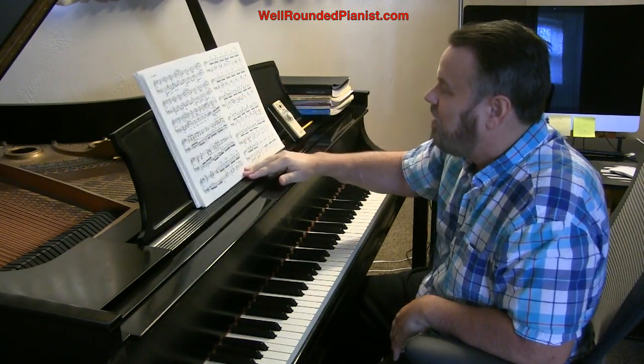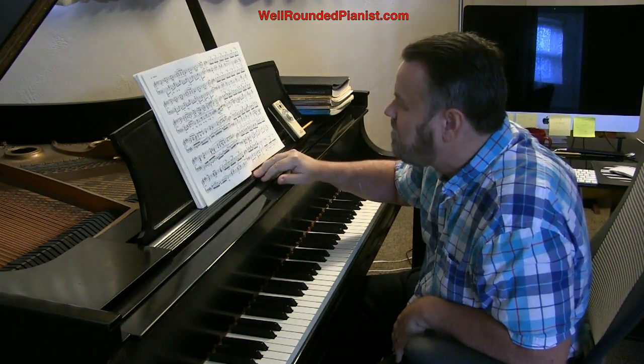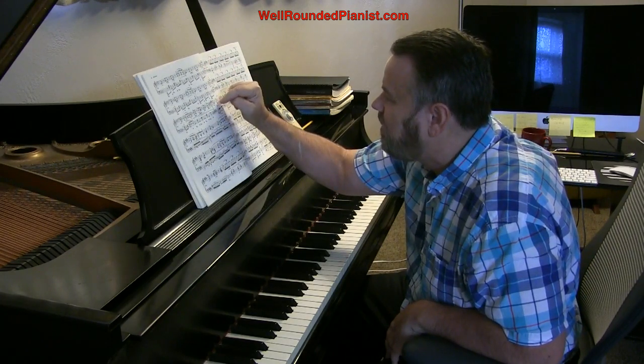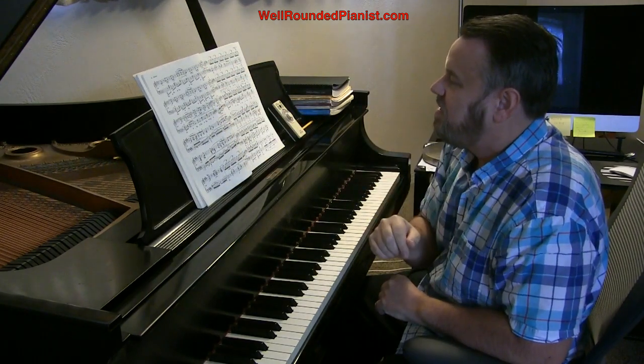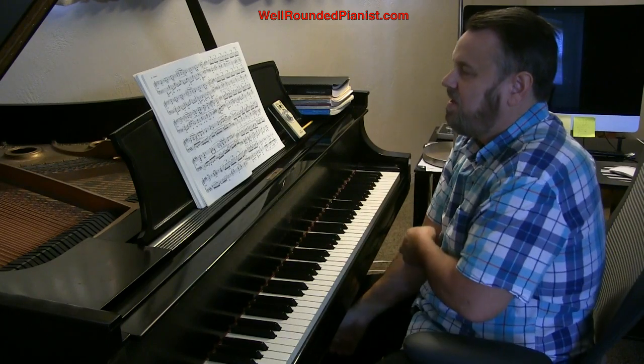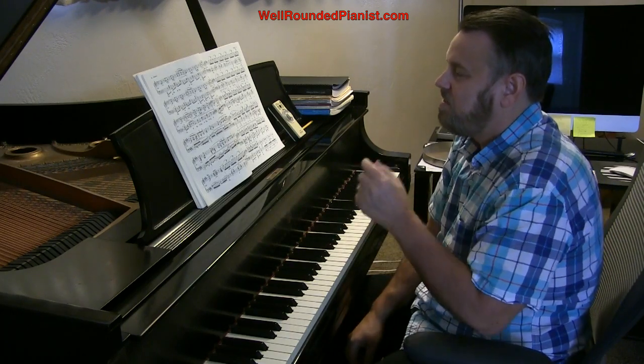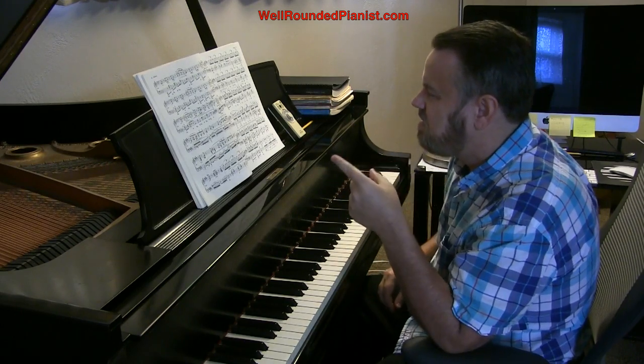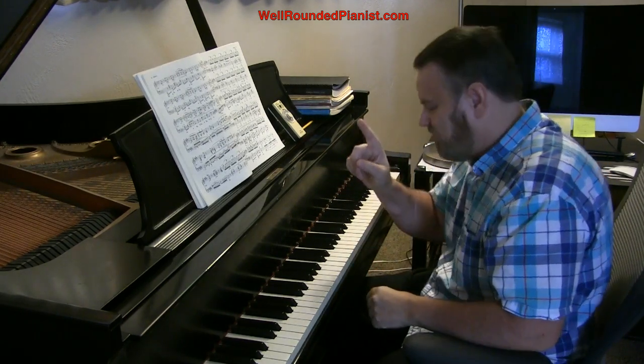Now I'm going to go over to the next page here. I'm going to skip this second theme material. What Chopin does here is he changes key. He goes into the key of C sharp minor. This is in measure 157. So I'm going to take the original tempo.